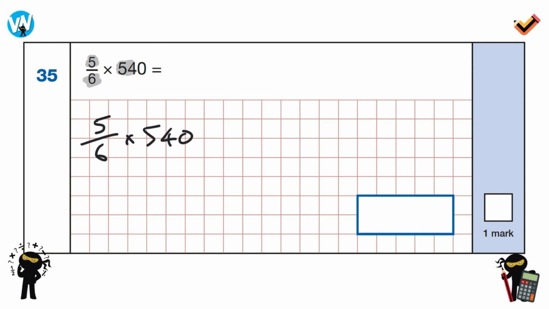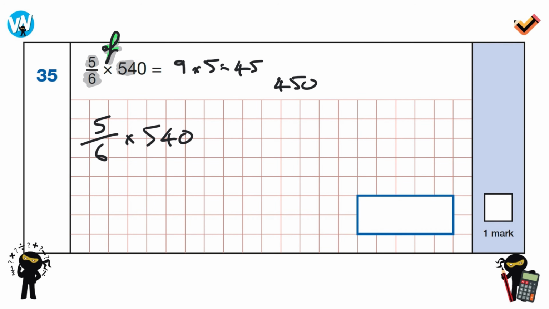These parts here are the key parts. So you'd basically be going, how many 6s are in 54? Because remember, this means of. So what's 5/6 of 54? I'm going to do this in a different color. Basically, it's just how many 6s are in 54? Well, that's 9. 9 times 5, which is the numerator, is 45. So this is going to be 450. Very, very straightforward, but we would need to do a lot of work around this to get there. So let's have a look.